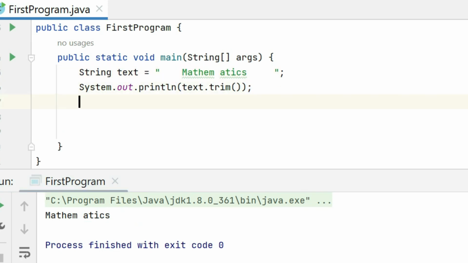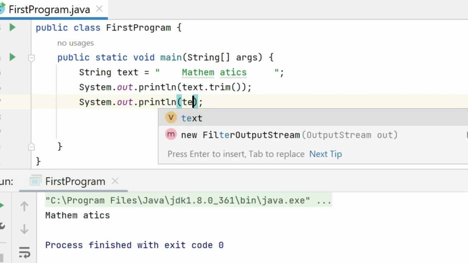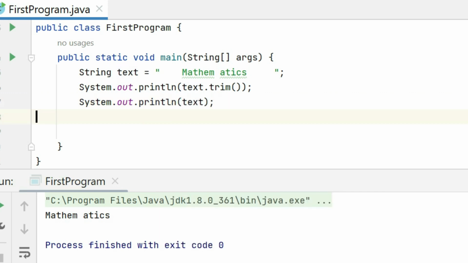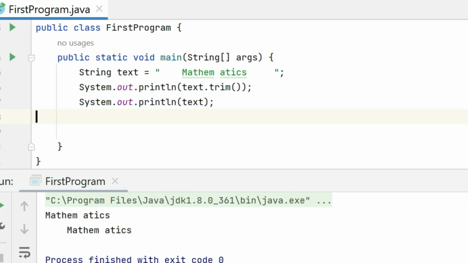Now I will print text over here, and I want you to notice something. In the first one, where we have used the method, it is removing the white spaces before mathem and after attics. But in the second one you can see the actual value of string text.